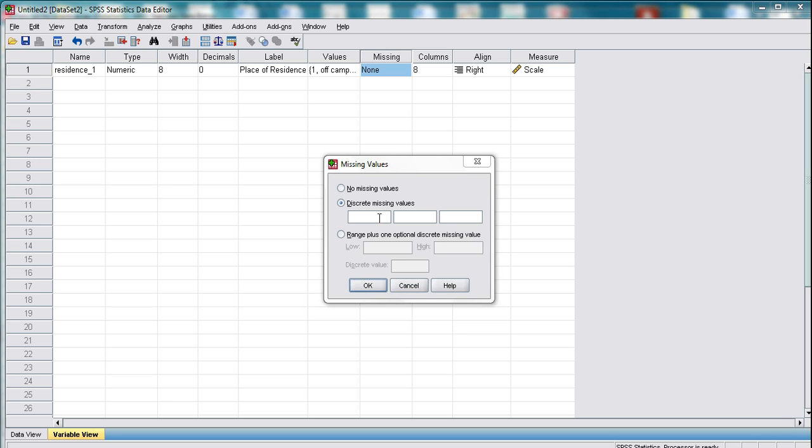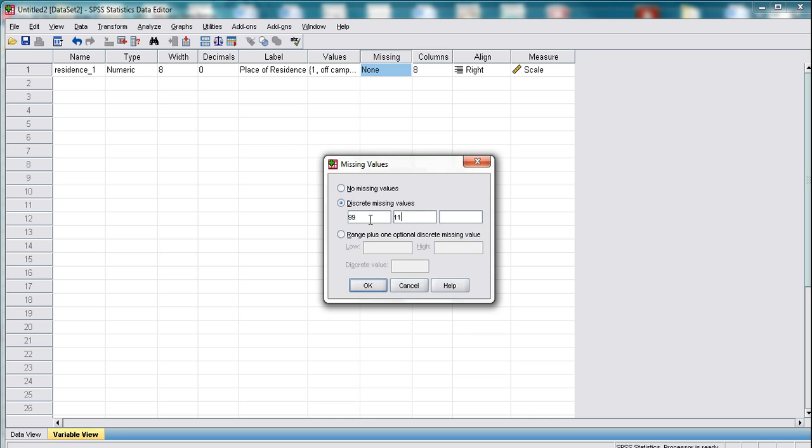to accommodate that circumstance. So we can use up to about 3 codes. For example, I'm just putting in here discrete missing values. If you know there are no missing values in the data set, then you leave it at that, no missing values. But here I'm putting 99, 11, and I'll just leave the other one blank. So what this means is that anywhere I type the number 99 in my spreadsheet, which is in the data view, the software will recognize that as missing.